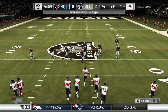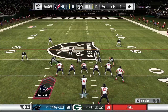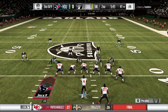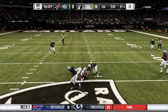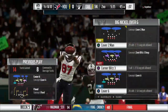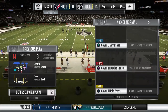The Texans on 3rd down. They've only converted once in 4 tries. This is 3rd and 9. From the gun, Watson. Oh, he's got a man wide open, complete. And he'll be taken down across the 50 at the 45 in enemy territory. His first catch, good for 14 there and a first down.